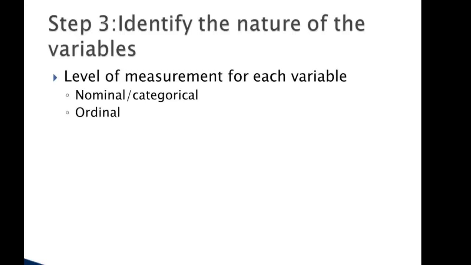The next is ordinal, and this is basically a ranking. Did you come in first? Did you come in second? Did you come in third in the race? You can also consider this to be level of agreement or level of satisfaction. Do you strongly agree, do you agree, or do you disagree? Are you very satisfied or unsatisfied? So those would be considered rankings, or ordinal scale.